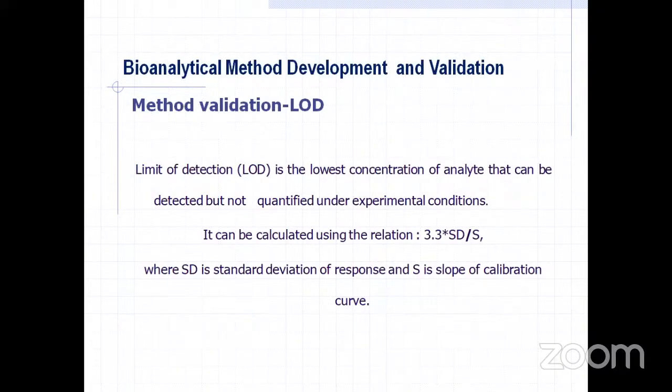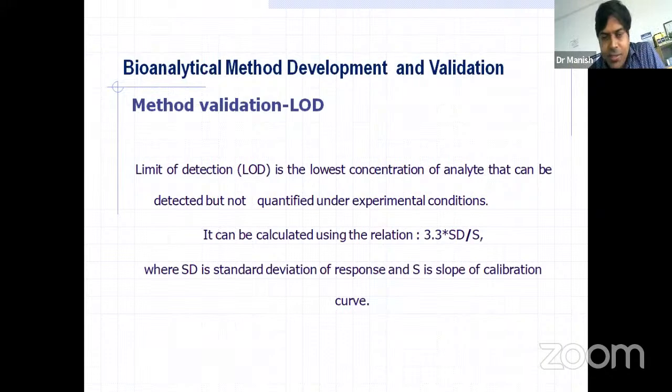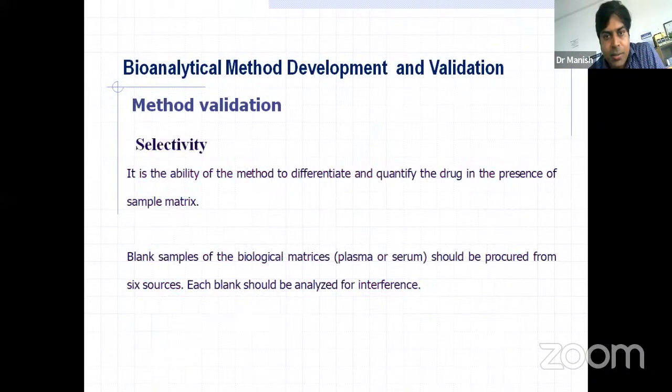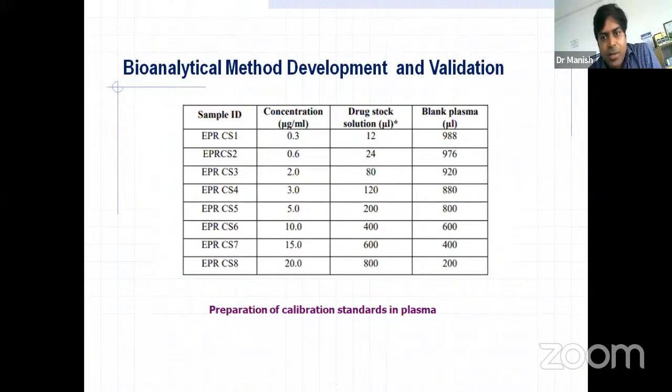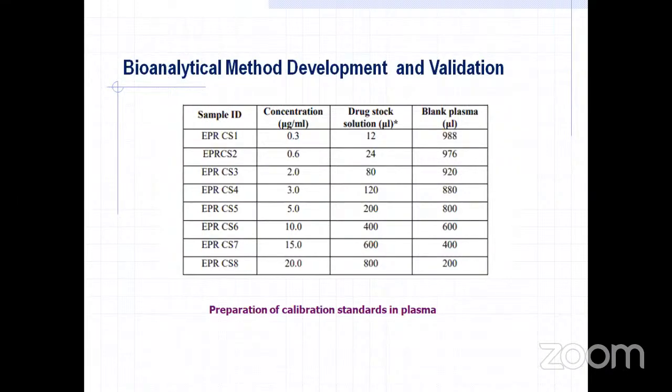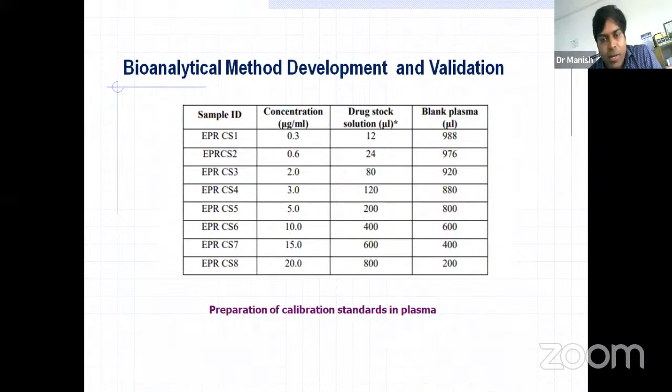Okay, sir. Thank you. One more question is regarding the plasma to drug to internal standard ratio. Is there any thumb rule that we should follow for the microliters of plasma compared to drug and internal standard? If you go back to my slide, there is a chart, a table I have shown you. I have made the maximum amount of blank plasma, 988 microliters. My aim is to have 1 ml, that is 1000 microliters. As you said, it's a thumb rule where we can fix 1 ml.